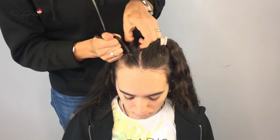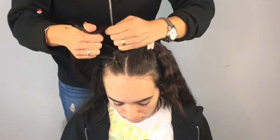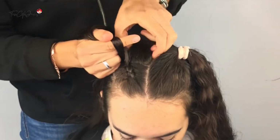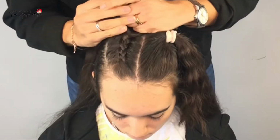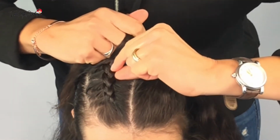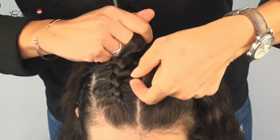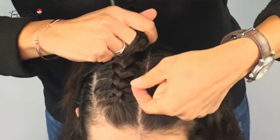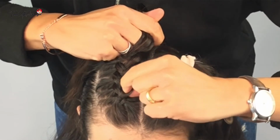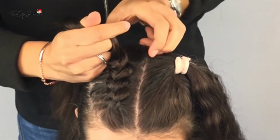And also, I know it takes long sometimes braiding, but really the braid looks neater and more beautiful if you take little sections. As this is a normal Dutch braid, and I explained so many times, I'm going to speed this up because I want to show you the next step, the pancaking. For pancaking, don't take the first stitch close to your hand, take the second and then start to pull the outer edges. Really just pull some hairs at the outside of the stitch and feather these out. This makes the braid look wider.